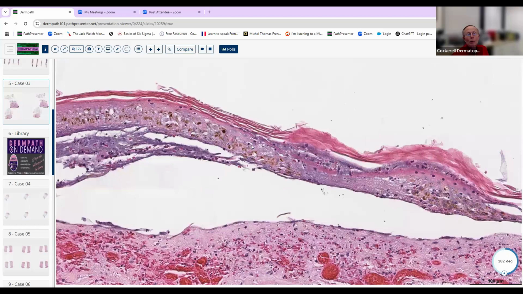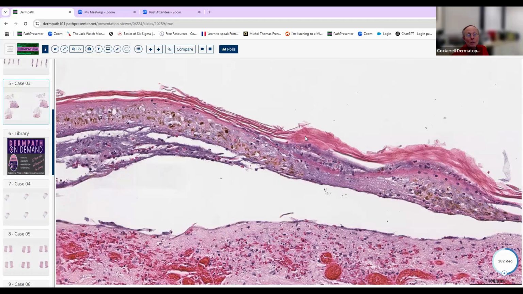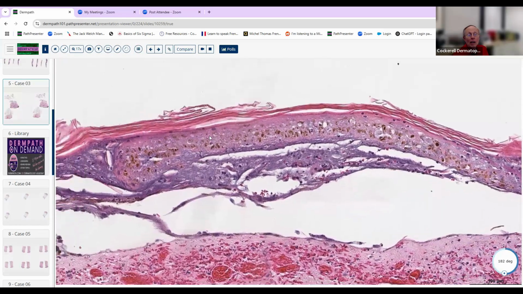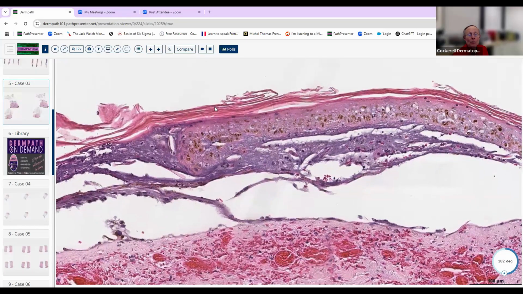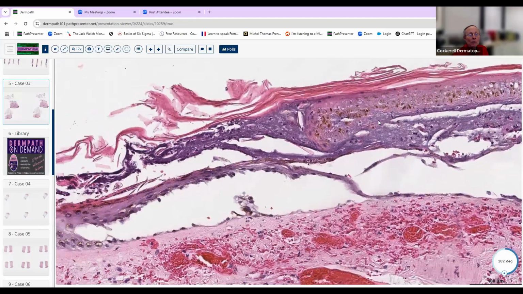There is confluent epidermal necrosis. See that right here? Every single keratinocyte here is dead. There's some residual fluid in this space, so we know this is not an artifactual space. It's a real space because there's something in it, and it looks like there are some neutrophils in there. There's a basket weave cornified layer, so this epidermis was killed relatively quickly. It didn't have a long time to die because it didn't have a chance to make parakeratosis.